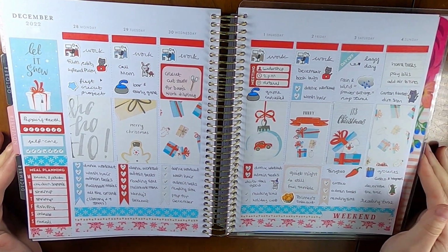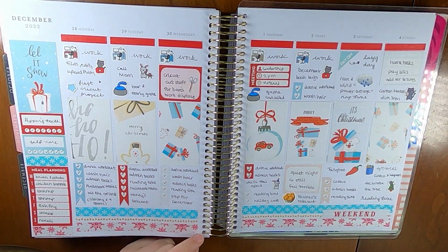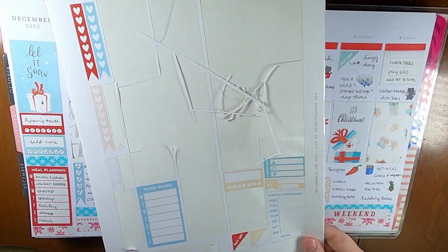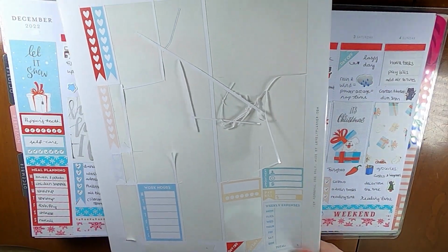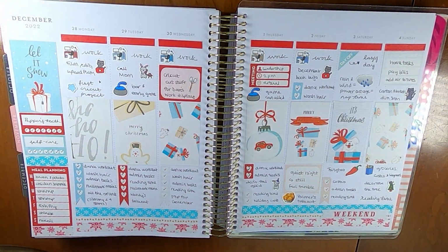Okay, here is the finished spread. I think it turned out super cute. I really like it. If I don't mention it came from the kit from Lovely Planner blog, I do have a decent amount of leftovers as is typical. So I'm just gonna throw that in my little leftover thing.